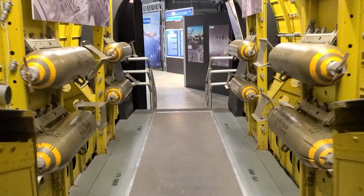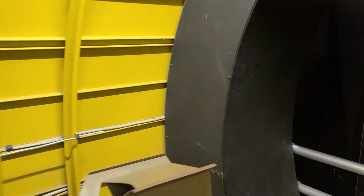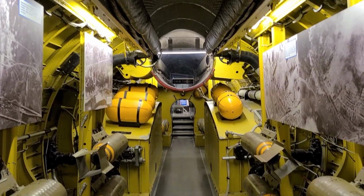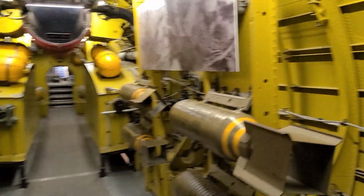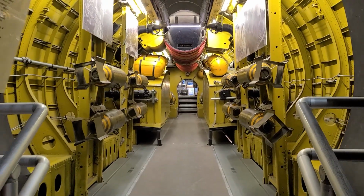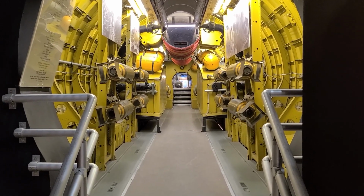And some more bombs. A little interesting, most people don't know about the B-29 is when they first made the atomic bomb, the geniuses, literal geniuses working on it, failed to account for it had to fit in the B-29, and it doesn't. They had to specially modify B-29s to be able to carry the atomic bombs. They were considering using British Lancasters because they wouldn't have to be modified, but the idea of having to use a British Lancaster to drop the atomic bomb was just too much for the US government to swallow, so they modified the B-29 to carry it.